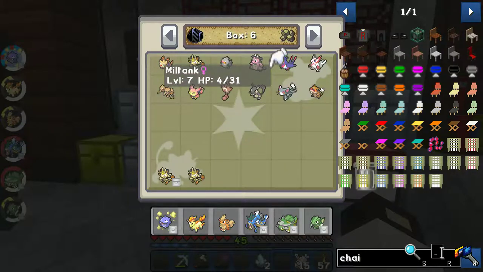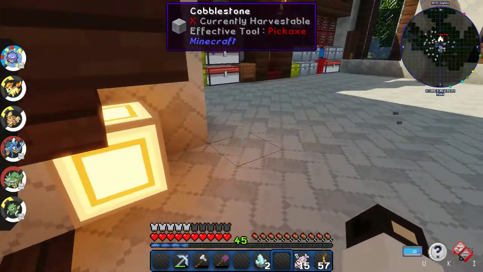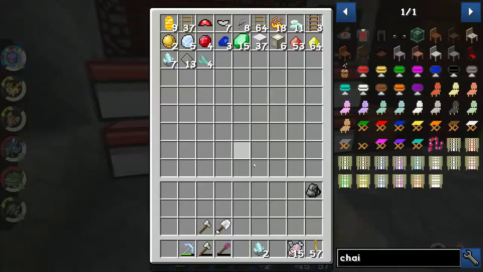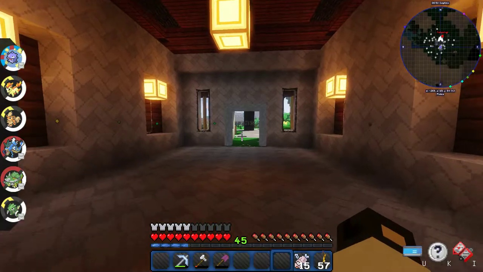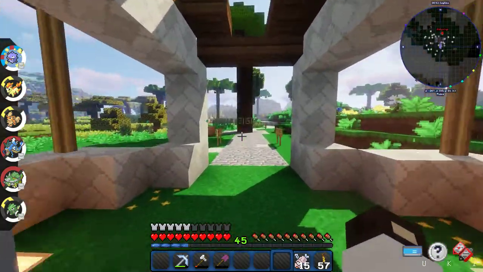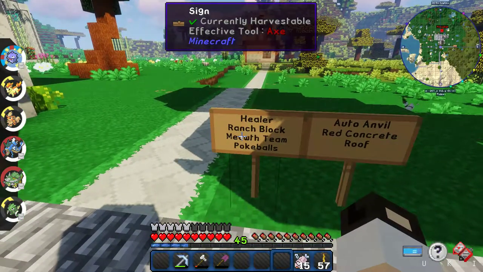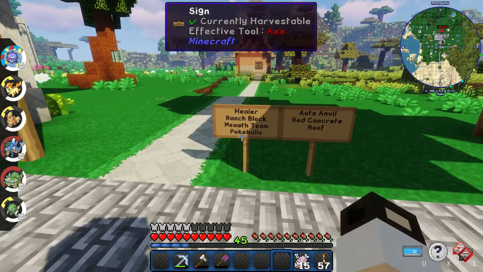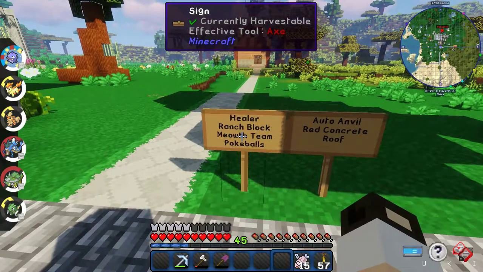Oh, that's the other thing I did. I knew I had something else. It would hit me sooner or later. Let's also put these crystals away. Let's come over here. Okay, so I need to make a healer, a ranch block. I want a Meowth team, and I'll explain why if I remember. We need to make Pokeballs to catch the Meowth team because I'm out.